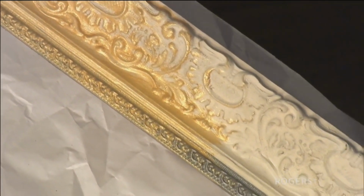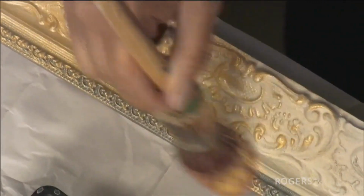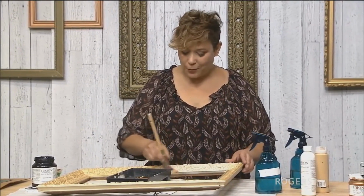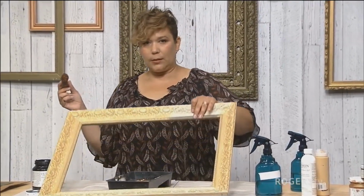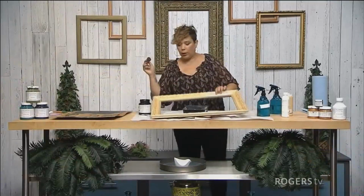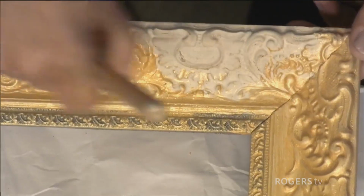Now, sometimes I tell people during my courses that when you are doing a color wash and you're working on the base, which is what we're doing now, it can be not so exciting. But don't worry, we're going to get to the good stuff in a few minutes. So, a nice coat. I'm just going to show you really quickly too. Look at this already. This is the original right here, and this is the coat that I just put on. You can see how much it really changes the whole frame. So I'm going to keep working on it. Almost done. See, it doesn't take very long either.